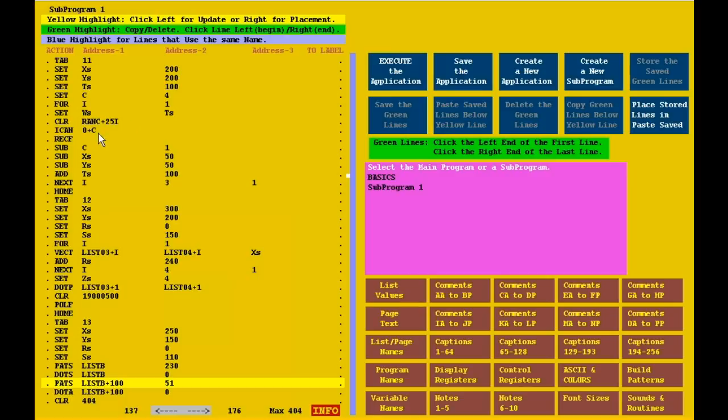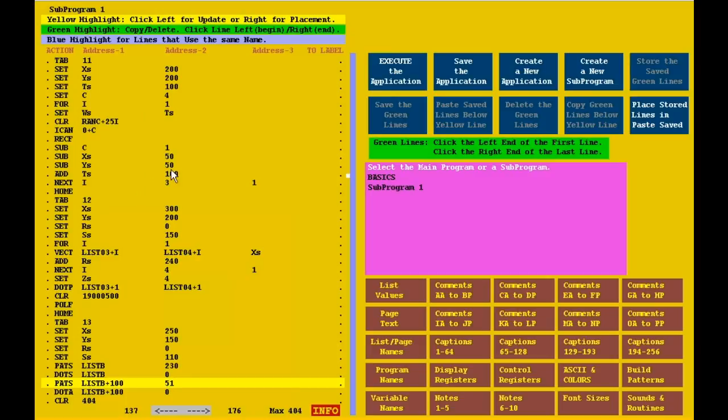Here's where it sets the canvas number to the value of C, which is going to be 4, then 3, then 2. Here's where it draws a rectangle and fills it in with this color. Here's where it subtracts 1 from C. So as we know, the first time it was canvas 4, then the next time this will be 3, and then 2. Then each time it subtracts 50 from the X position, 50 from the Y position. That means it's going to start closer to the left and closer to the top. Then it makes the square bigger by 100 points. Then it's going to go around this 3 times.